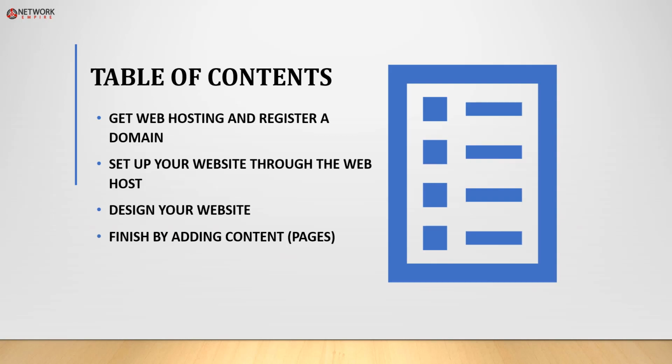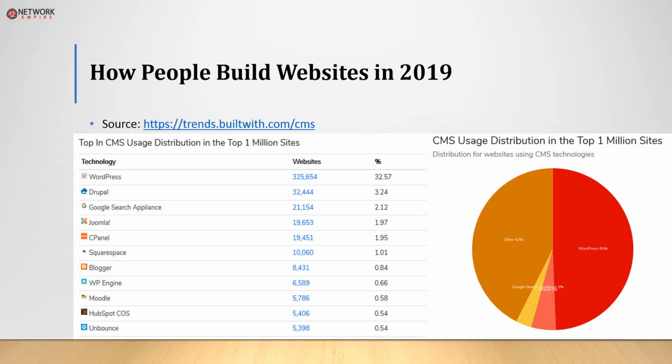So what I'm going to do now is walk you guys through this process, and before I start, let me quickly show you some stats about WordPress and why we're using it. Number one, the reason we use WordPress is that it's one of the most popular CMSs available online. There are a lot of benefits and features within WordPress, but also some pitfalls. But in general, if you're new to internet marketing, WordPress is the simplest and easiest way to start.